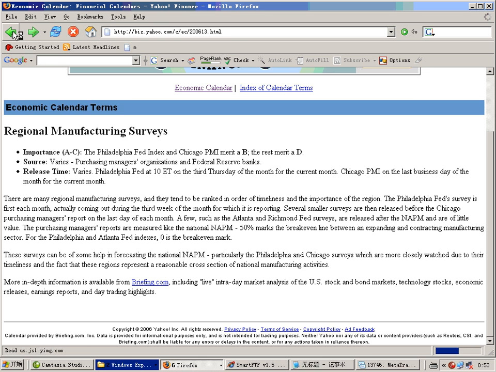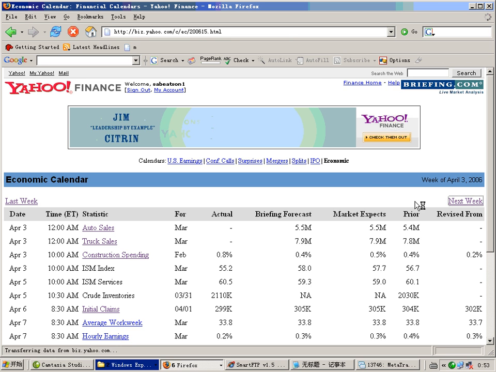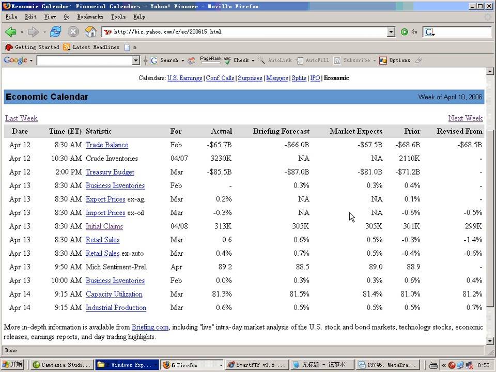The important point to take from this video is that you're not supposed to be in a trade. In fact, please do not go into a trade, and certainly don't even remain in a trade if there's an announcement coming up, because it's not worth the risk. So what you do is you go through a whole month and you'll get the bulk of the announcements that are going to take place. Most of these figures on this site are the US announcements, which are the ones we're interested in, but it does cover other announcements that we need to know about.